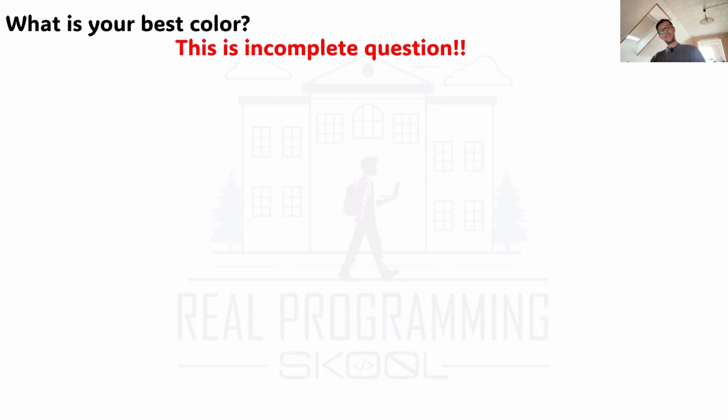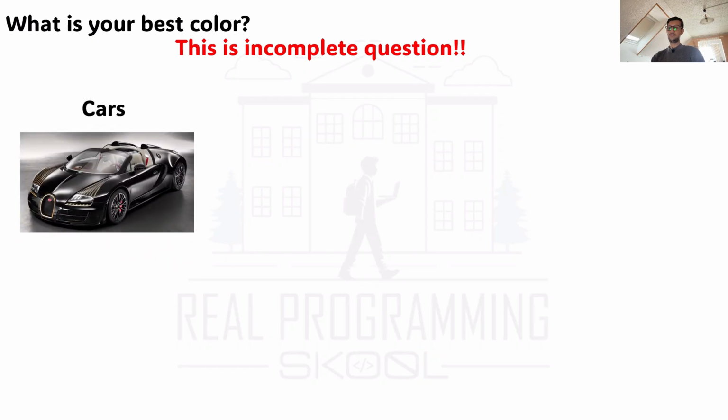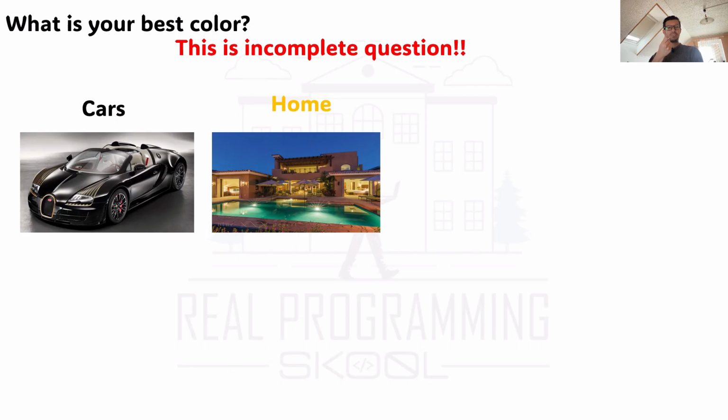You mean in cars? I like black cars. If I want to buy a car, I like it to be black. So my best color in cars is black. If you ask me what is my best color in lights, what kind of lights I would like to use in my home, I'd tell you these yellow desert lights, because they're comfy to the eyes, and at the same time they make a romantic atmosphere.